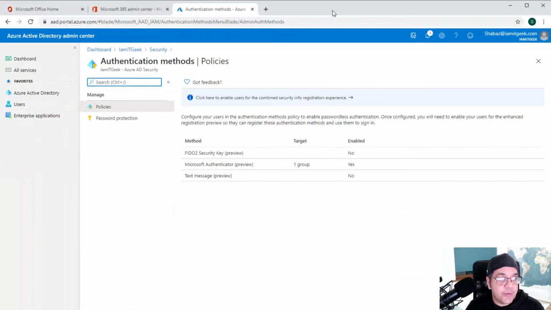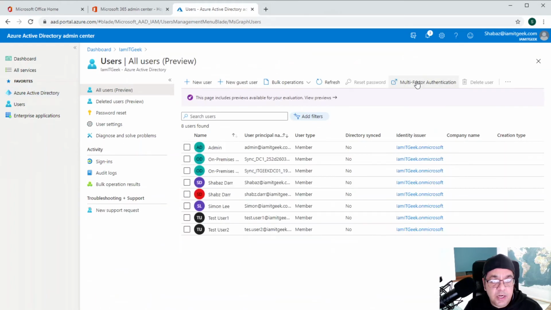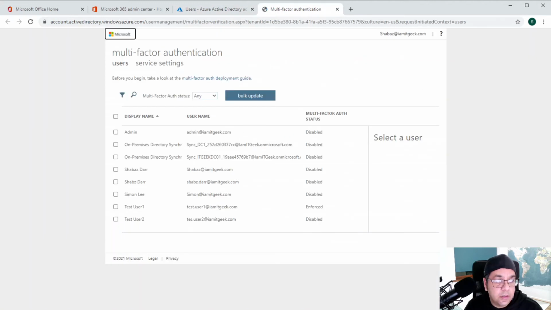Next I want to check the multi-factor authentication setup, just to make sure the correct authentication methods are in place. So if we go back to Azure Active Directory, we go to users, and we want to click on multi-factor authentication here. What I essentially want to do is check to see if my test user is enabled or enforced at least. As you can see here, the status is enforced, which is fine. That's either enabled or enforced. You'll normally find it says enforced. So that setting's there, so we are good on that setting.